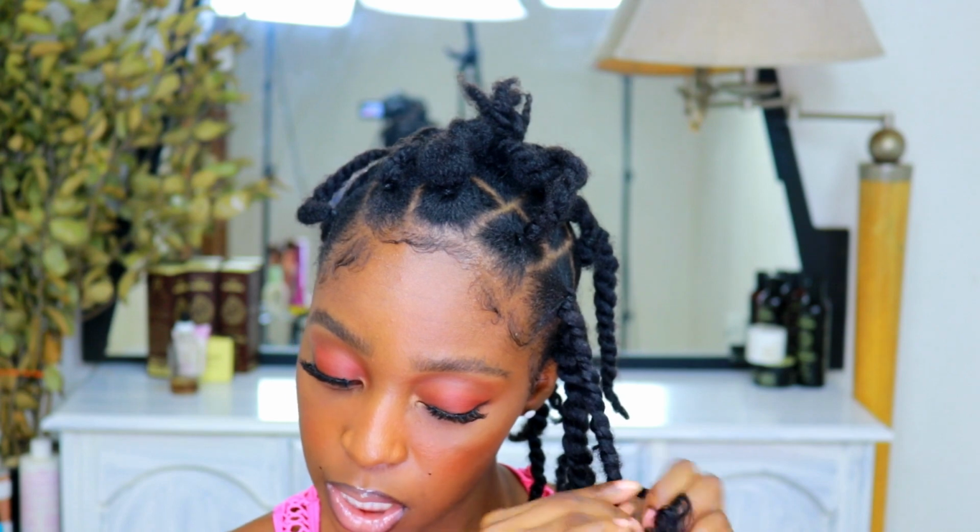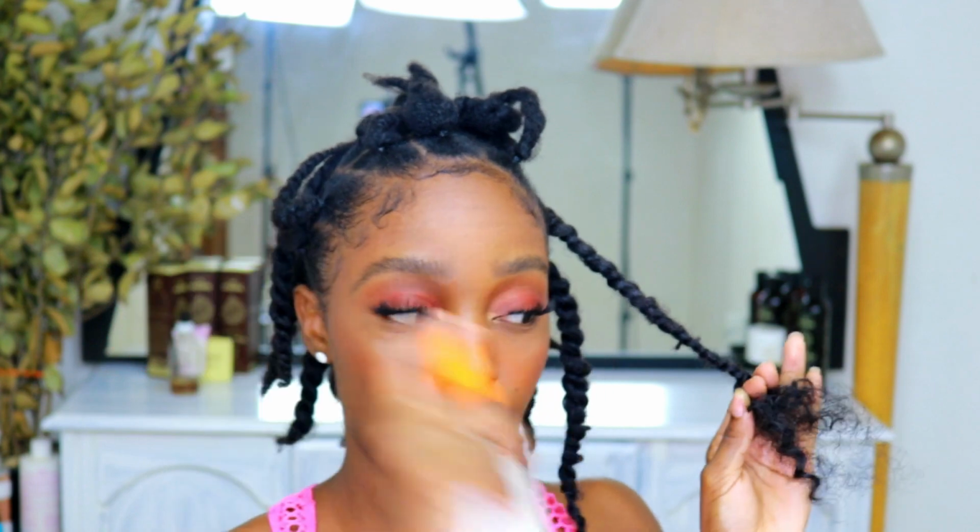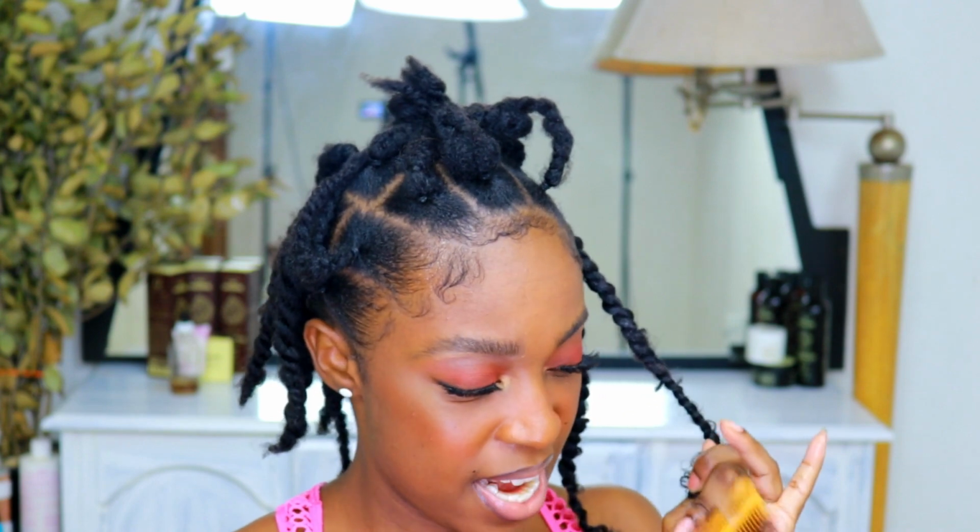I'm just twisting, twisting, twisting. And this is leave-in conditioner and water. I just spray towards the end so that the ends can look more curly and more neat.